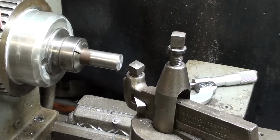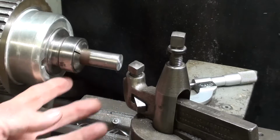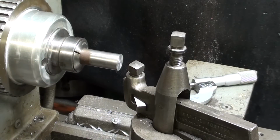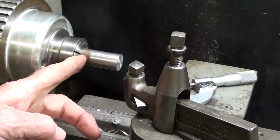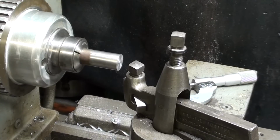I am so happy to finally have a 5C collet attachment on my Clausing lathe because they run so true compared to a 3-jaw chuck. So that's what I'm using. The work is already mounted. A stop is set for the length, and I'm using high-speed steel here, and I'm going to turn her down again to 700 thousandths. That's not a whole lot off of 750.